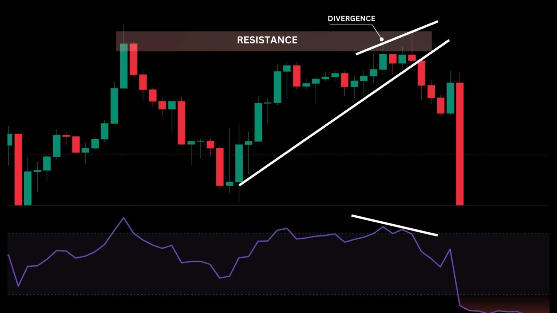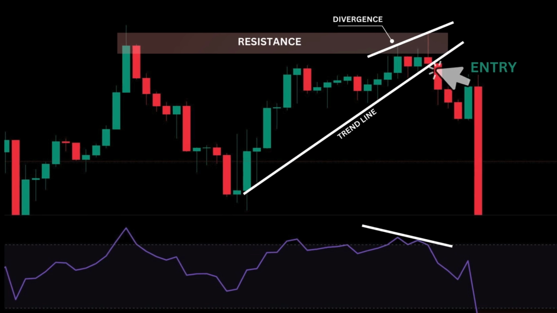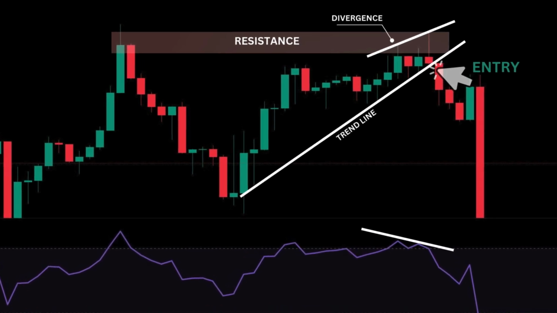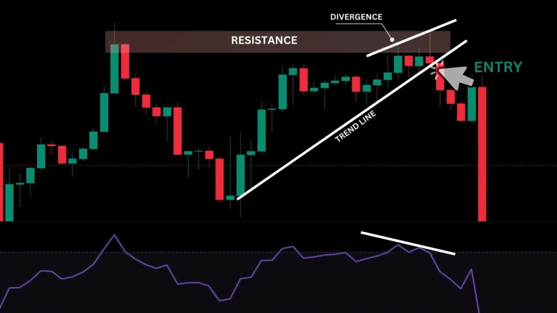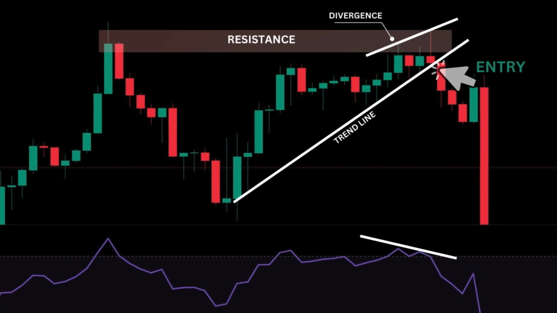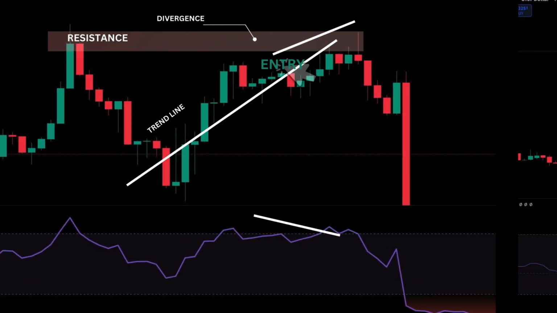Remember, we use the trend line as an entry confluence, and as soon as the candle crosses through this trend line and closes in a decent body size, we call this a trading opportunity, because right now we are following a step-by-step entry criteria instead of just following divergences. That leads us to the next example.